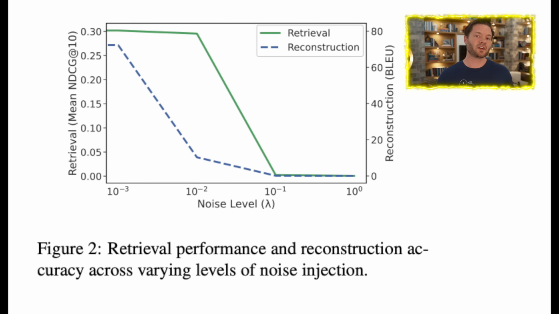Lucky for us, the same researchers also have some thoughts on how you can prevent some of this to try to make it more secure. And they recommend a basic defense strategy of adding something called Gaussian noise to the embedding when you put it in there. So a bunch of extra information that isn't relevant but would throw off a system that was trying to do it in reverse. And they showed how the retrieval process should take just about the same amount of time, but that would make it much harder to have a high accuracy when you're going in reverse from the embedding to the text.